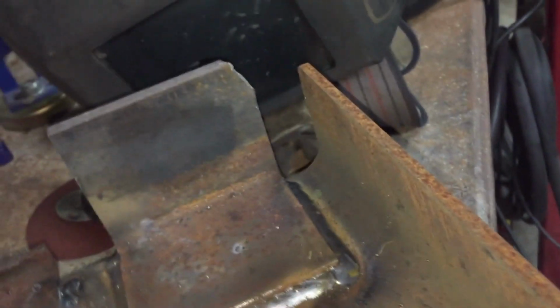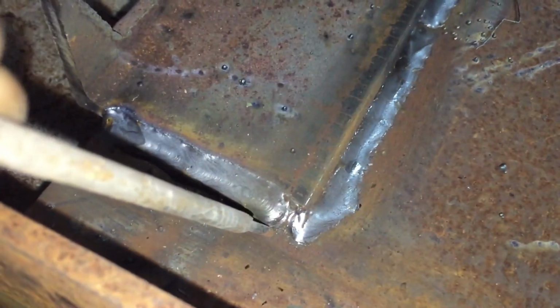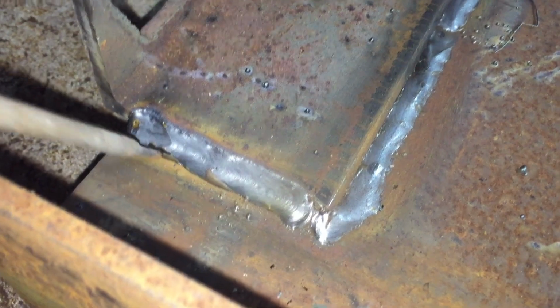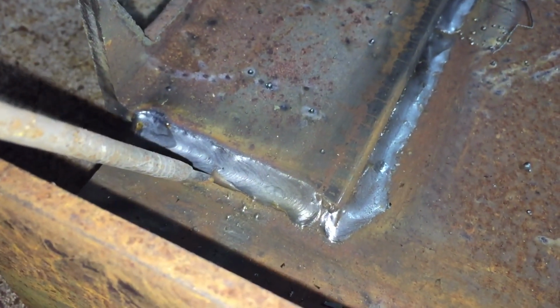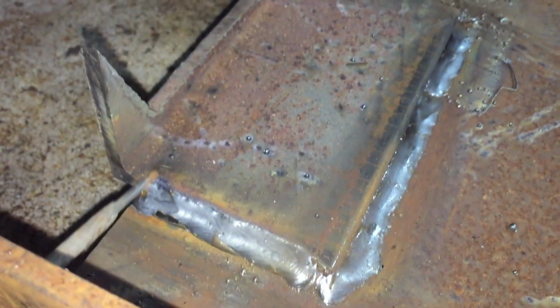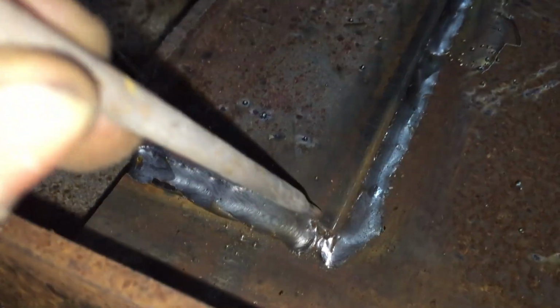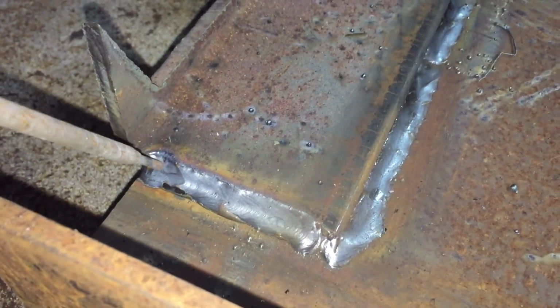I'm gonna spin this around. The other thing I also see is this. Number one, first thing that comes to mind, roll. You got a lot of roll on the toe of the weld. That has something to do with your angle and travel speed, but mostly your angle. You're facing too much in. That's why you got so much undercut right there. See the undercut? You got so much of that because your angle is like this.